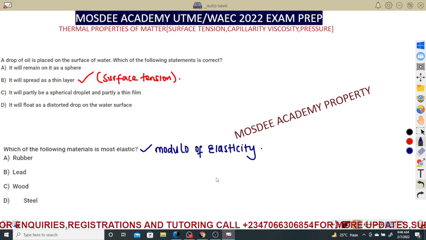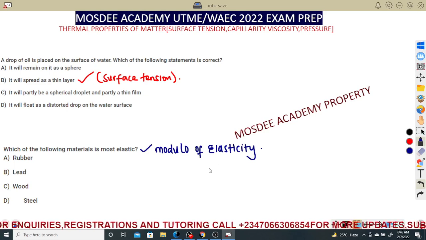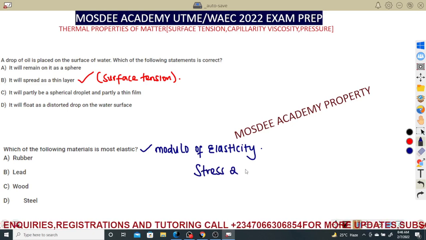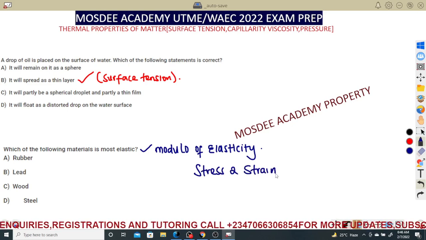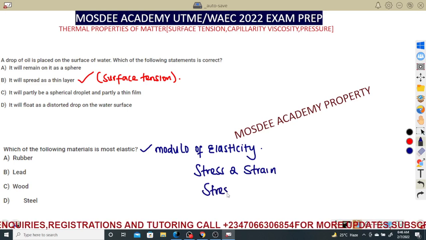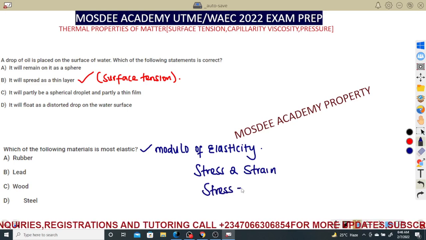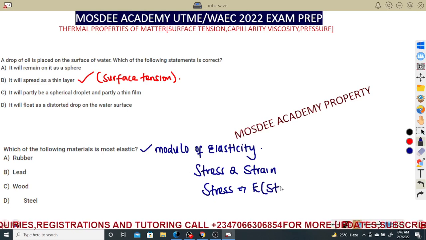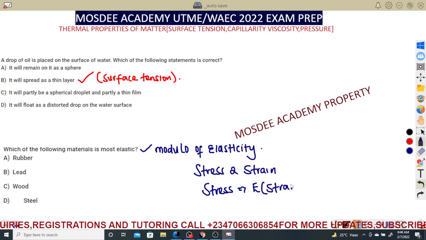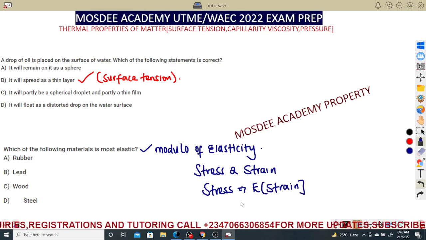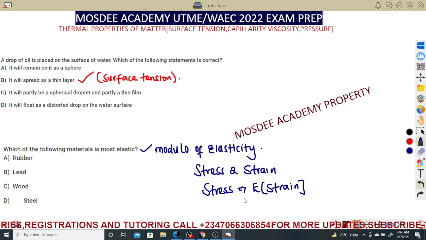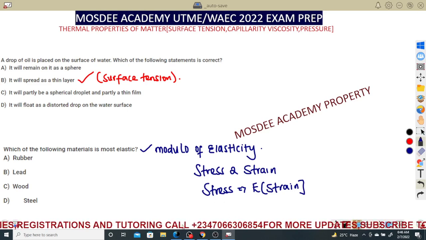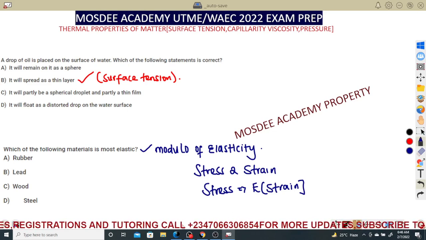Because we say stress on the wire is proportional to strain. Thereby the constant is now the modulus. It's proportional to strain, so when we introduce a constant, the constant is now equal to the modulus, which will be E, or if it is Young's modulus, most of you are used to Y. So this is an elasticity modulus, which is stress over strain, which you might have studied in your junior classes. So what I'm saying is that stress is always proportional to strain.